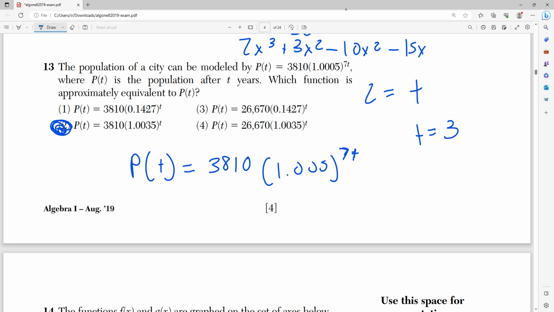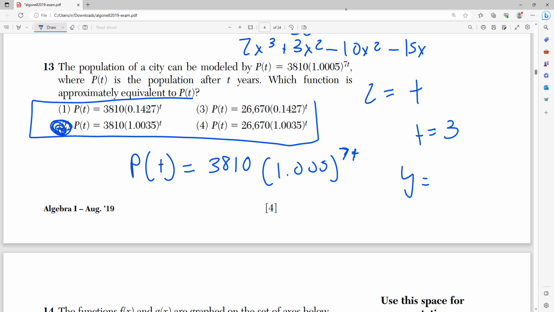Another way you could do this, you could graph this. You can go y equals, you can put all of these in, right? You can graph all 5 of these, and whichever graph matches this one, that's going to be your answer. Another way you could have done this was you could have actually just multiplied 1.0005 by 7, right? It would have been the same thing. That would have been one way of eliminating this 7t here, right? Because 1.0005 times 7 is 1.0035. Also another way to do this, right? Just multiply the exponent by what it's actually being raised to.